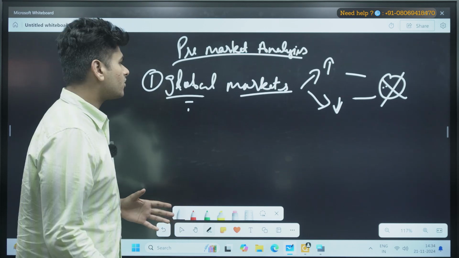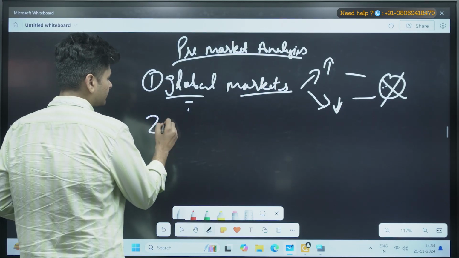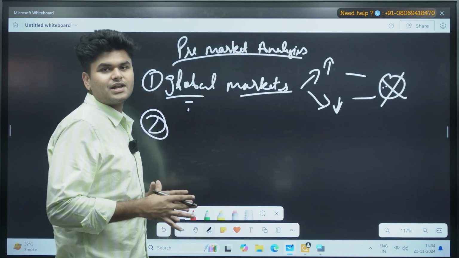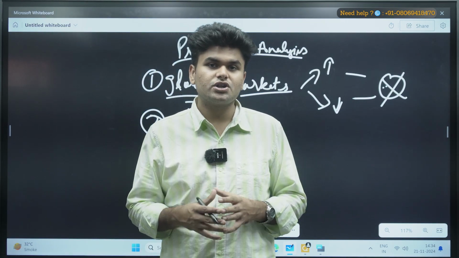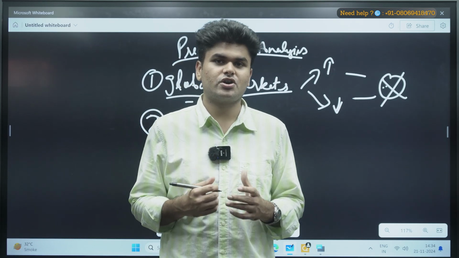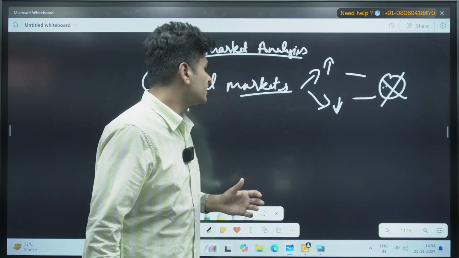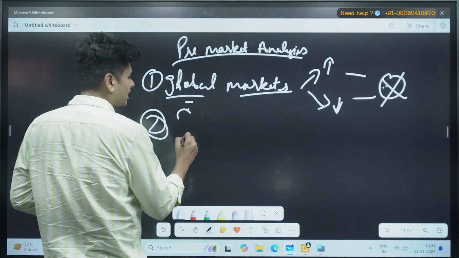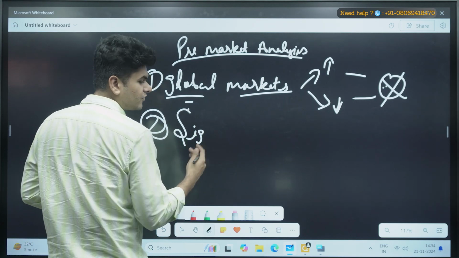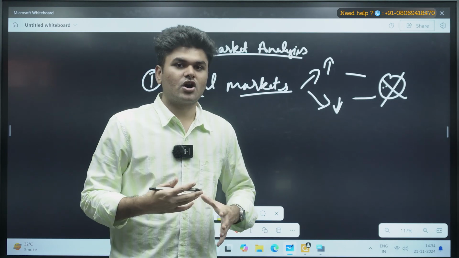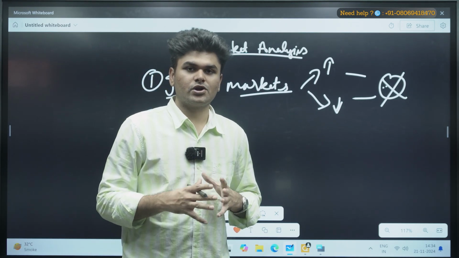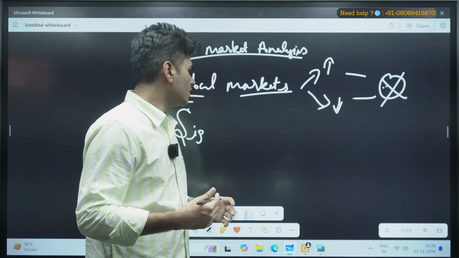Now the next point you need to keep an eye on is, let's suppose you have analyzed a stock, or you have some stock or index in mind. You need to check out that particular stock or index. You need to pre-analyze if there is a significant level, an important resistance or support, that is broken, or if we are seeing changes in the volume.